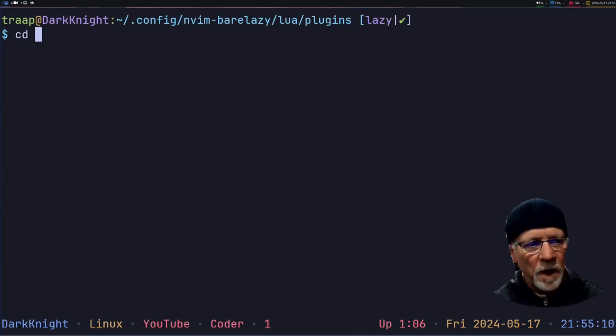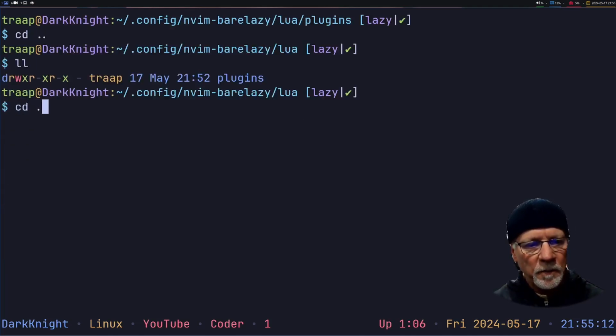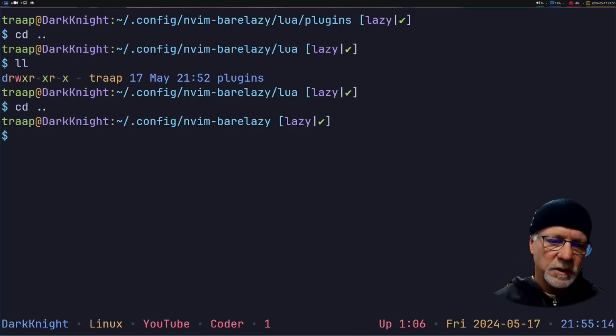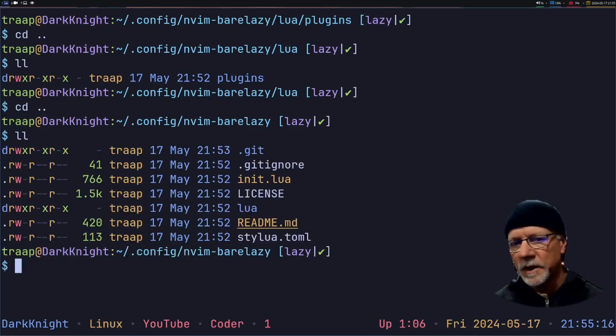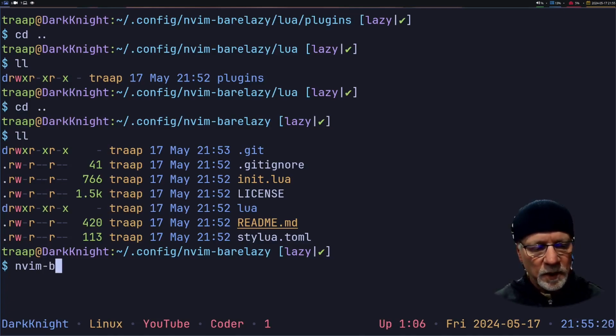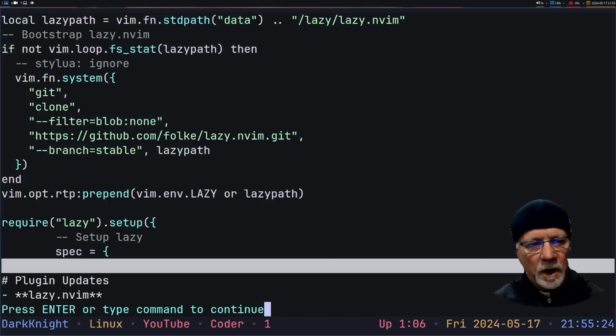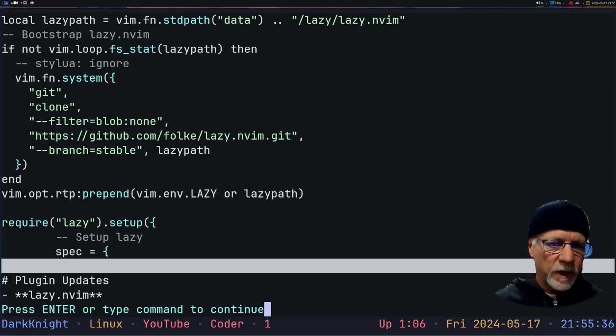So we'll pop up a directory, and remember, this is where NVMS installs things, so it's got its own directory, so it does not conflict with anything you have out there. So we'll just go ahead and run nvim.bare-lazy, and we'll go ahead and hop into the init.lua file. And we're going to see in this file, we've got the basic neovim color scheme, nothing fancy going on here, no line numbers, no anything. So think of this as running neovim with no RC.